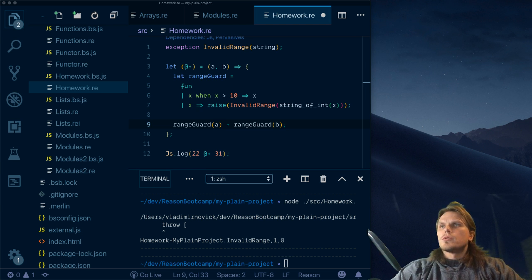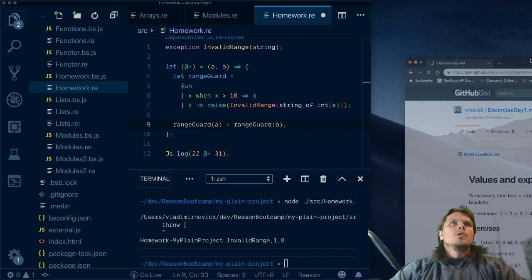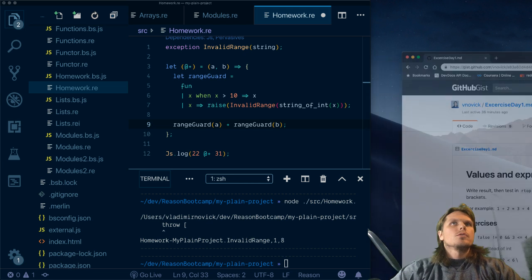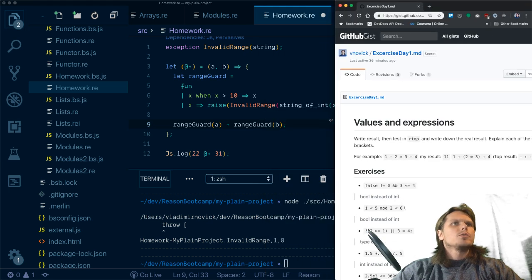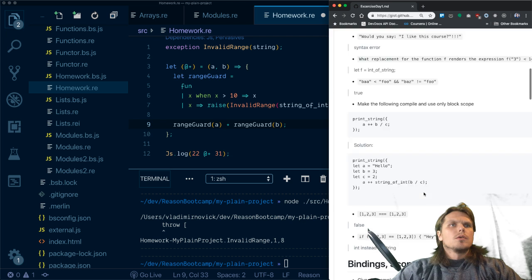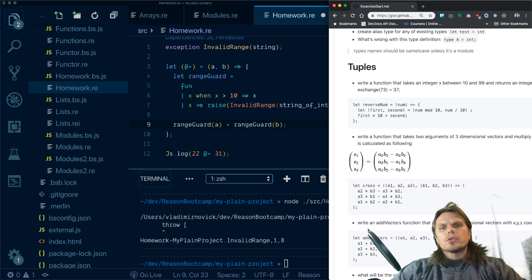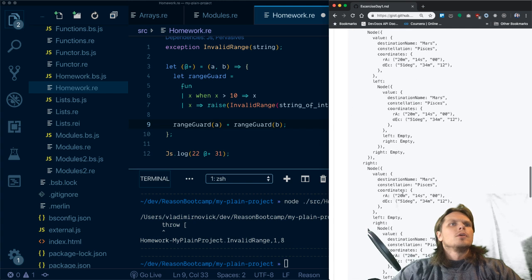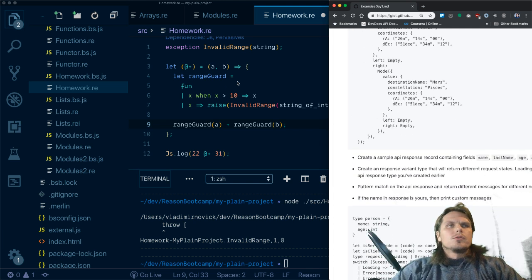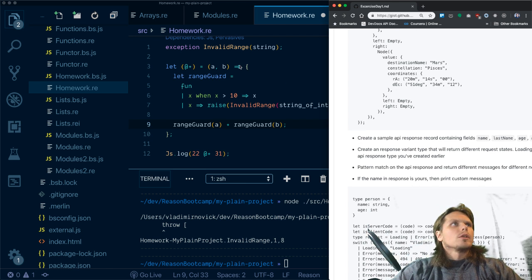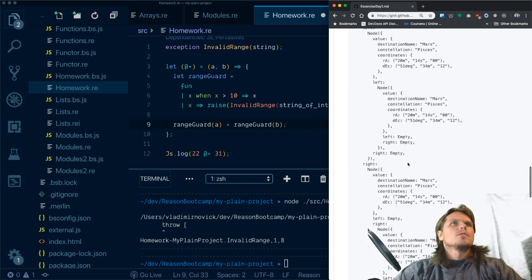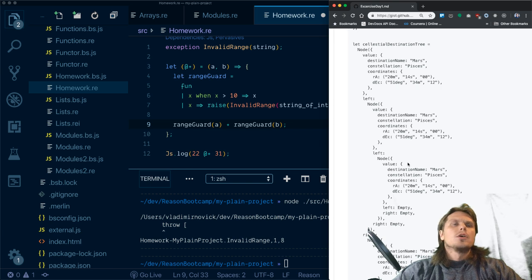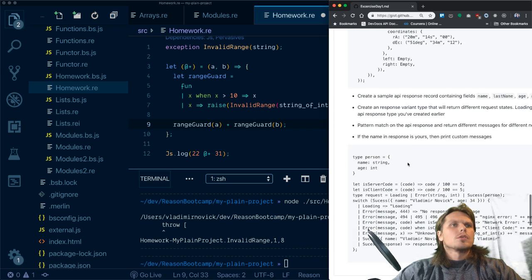Let me open your exercise, and here you go. This is the exercise we had. You mean function guards? We cannot do functional guards, if that's the question. We can do other stuff, but not on the function, at least from what I know. But OCaml is a language that gives you the ability to extend itself, so you can create your own PPX, it's called. It's like a syntax extension.